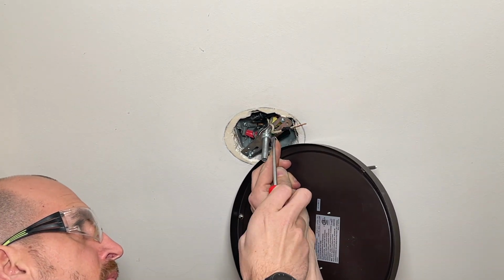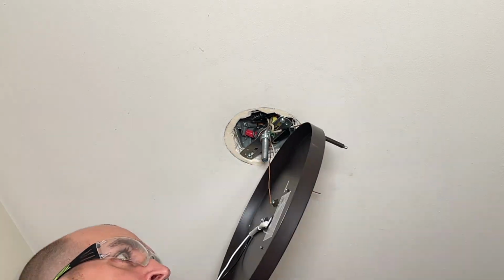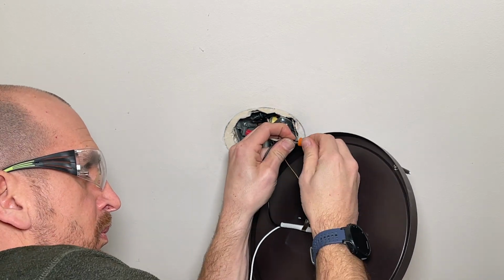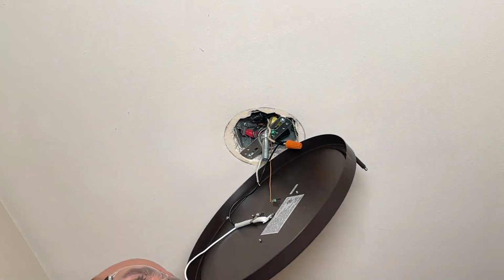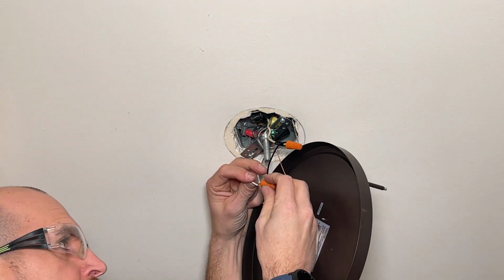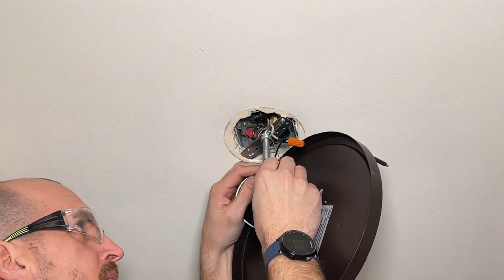I'll start off with the grounding wire and rotate that clockwise around that screw and tighten the screw to the bracket. Now I'll go onto the hot side, connecting the black wire with the white wire with the black electrical tape. Remember, in this scenario, that is the hot side. Now I'll just trim off that neutral pigtail we did earlier and connect it to the white wire from the light.